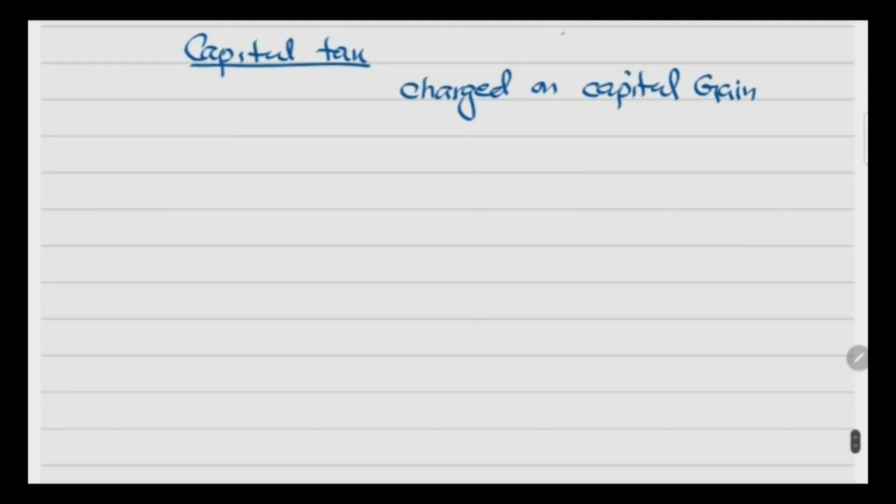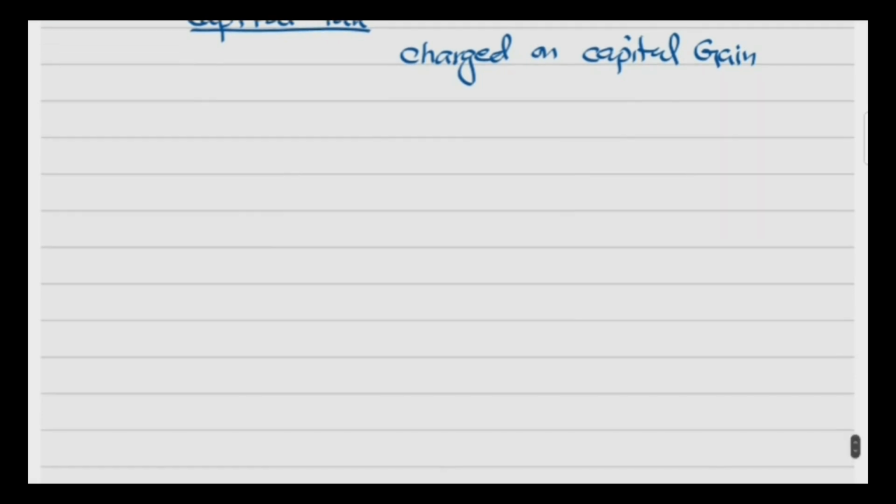So let's classify the taxes in accordance with direct or indirect, or capital or revenue. First, it is about income tax. If we need to consider whether this income tax is a direct tax or indirect, according to that, this is direct tax. And secondly, if we want to classify it as either a revenue tax or capital tax, then it is a revenue tax.